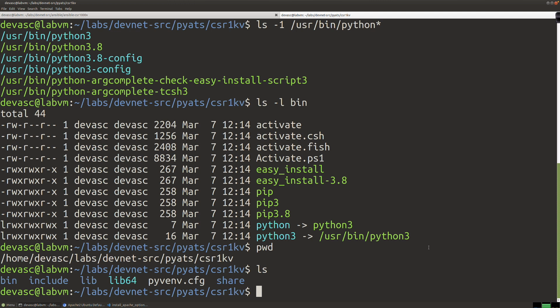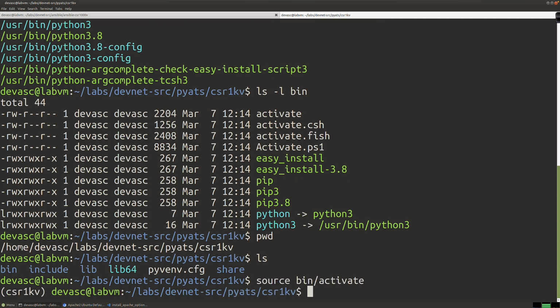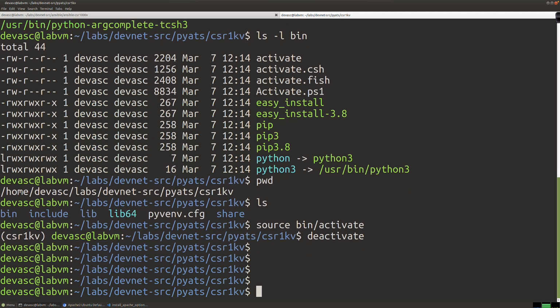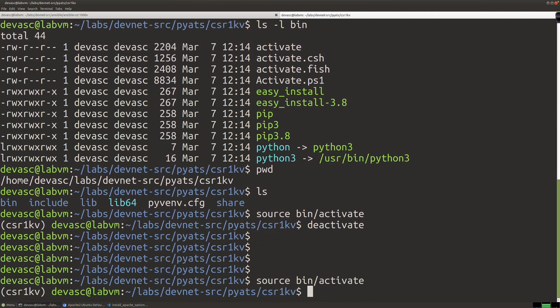The config file. Okay, so let's go ahead and activate our virtual environment. So we'll say source bin/activate. Remember, to deactivate this, we would simply say deactivate, but remember, when we see that preceding our CLI prompt, that means we are in this Python virtual environment. And again, to get out of here, I would just say deactivate, right? And then you can see it goes away from the beginning of the prompt, and then we'll source it again, and then here we are back in the Python virtual environment.